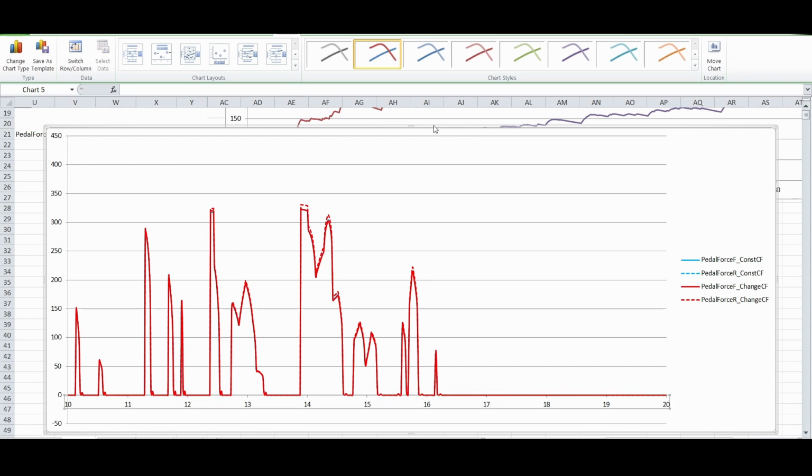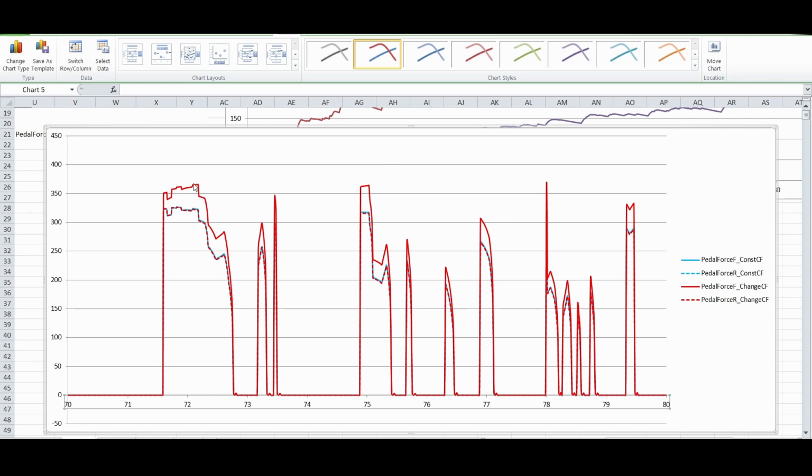If we go to the end, we can see that the front's requiring more pedal force than the rear, because at whatever temperatures they're seeing, the front's seeing less coefficient of friction, requiring more brake pressure. So if you're given over 350 newtons of force here, the rear is going to lock up. So your brakes aren't being that efficient as a system because the rear is locking up and the front still has more to give. So this is important to choose the brake pads for whatever temperatures you're going to see, knowing that the front and rear could have different temperatures.